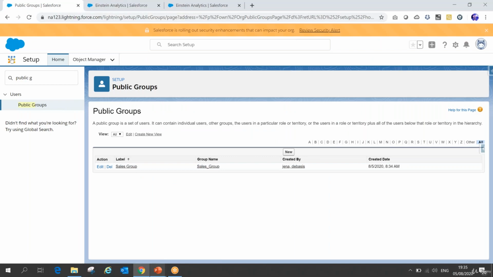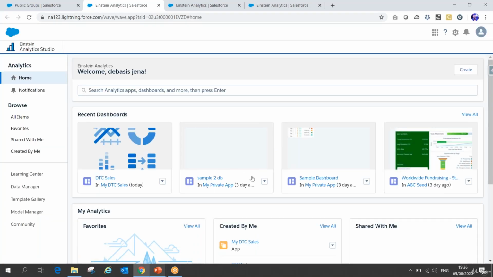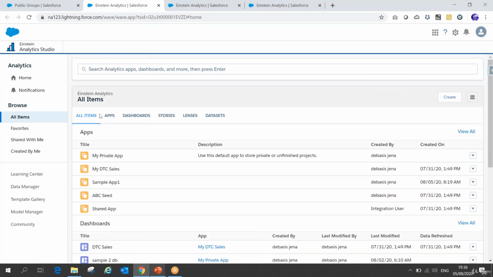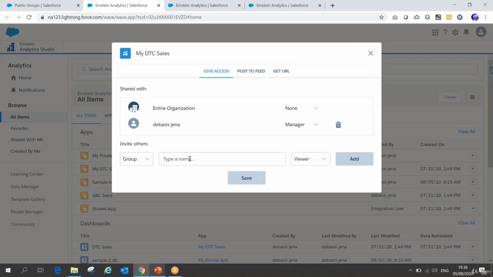Now, once I go to my Einstein Analytics Studio, if I want to do mass sharing, I can do the sharing either by my public group or by role. Let me go to my DTC sales, click on share. I hope my group will come here. It's not coming yet.